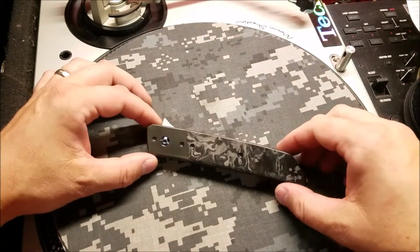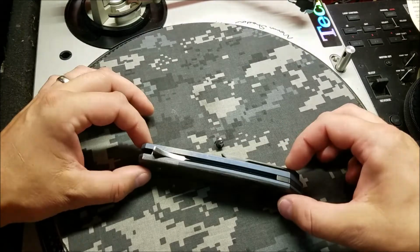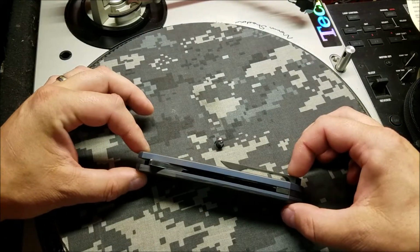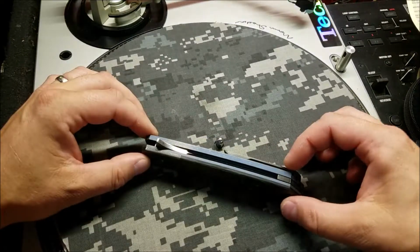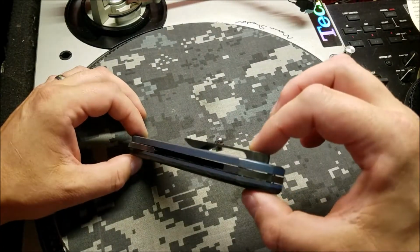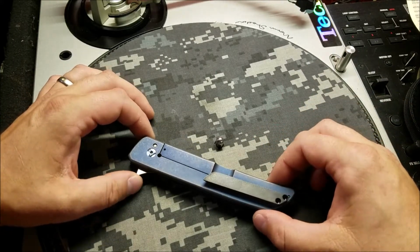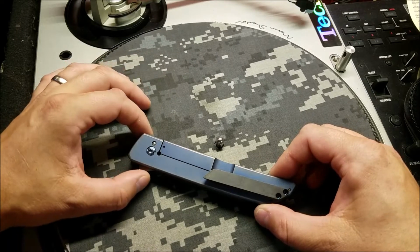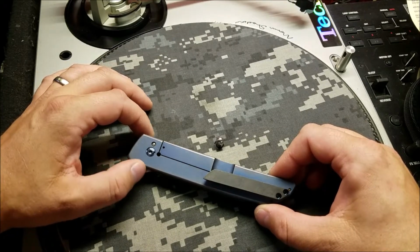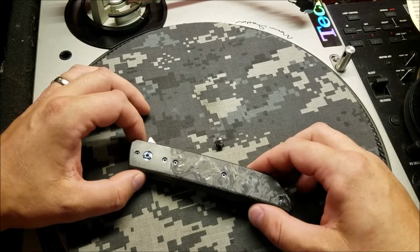But anywho, this is a Pohan Leu Hamachi full custom. It's a beast, as you can see. It is a full titanium frame lock. It's got a zirconium bolster, zirconium floating back spacer. You can see the space in the spacer. It's got a zirconium sculpted clip, blue stone-washed, anodized frame. It's got custom titanium hardware all the way around, the marbled carbon fiber scale.